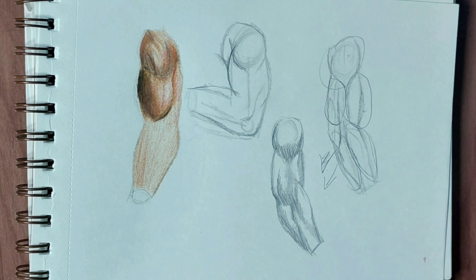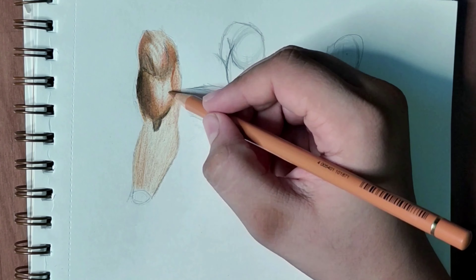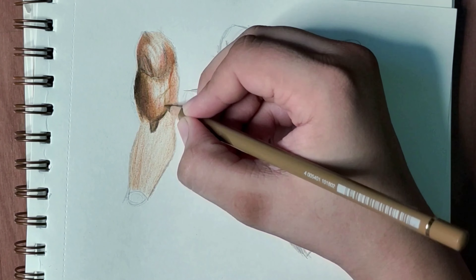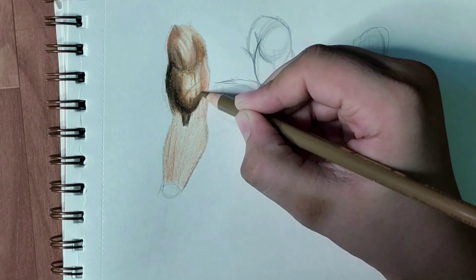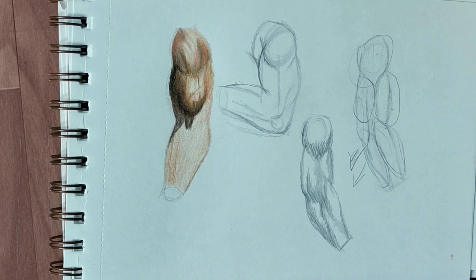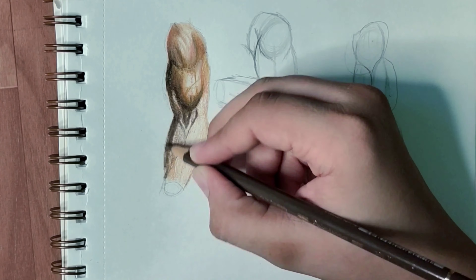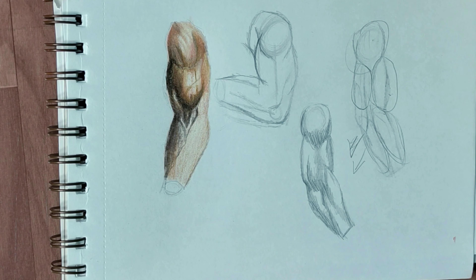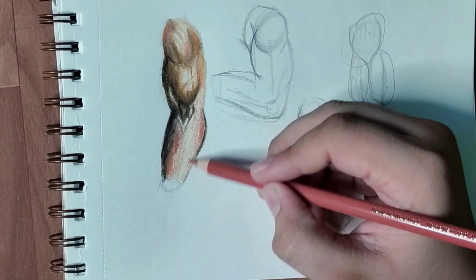Now getting on to the colored portion — I have lightened the outlines. I'm using Polychromos color pencils, the 36-set, and it doesn't contain a peach color, which is really important to note. If you do not have a peach color, experiment with colors. Now I'm blending the shaded areas with the help of a white color, and adding the darker areas with black and dark brown. There's no real difference between color pencils and graphite — add a base layer, leave the lighter areas, and then add highlights.